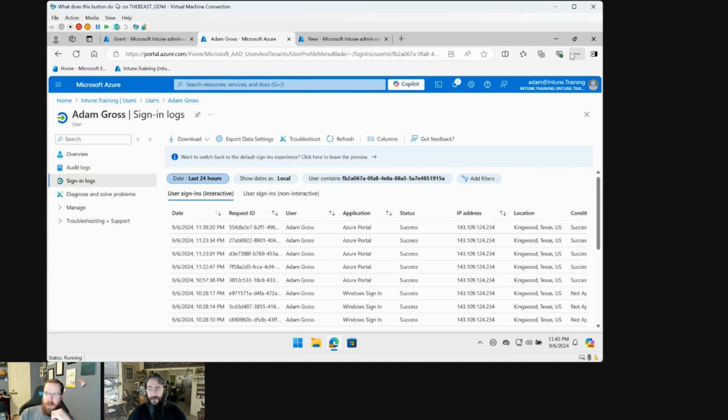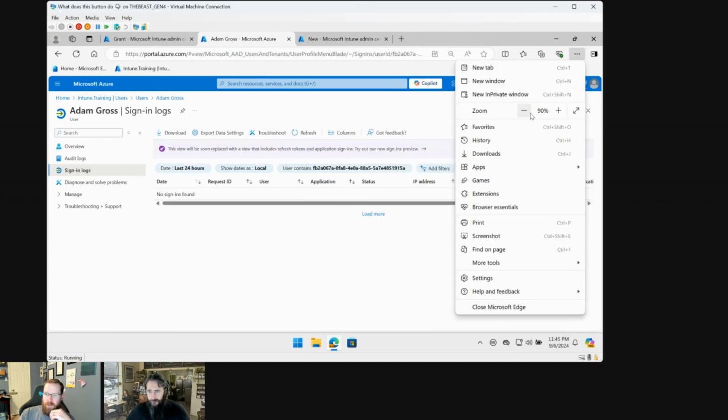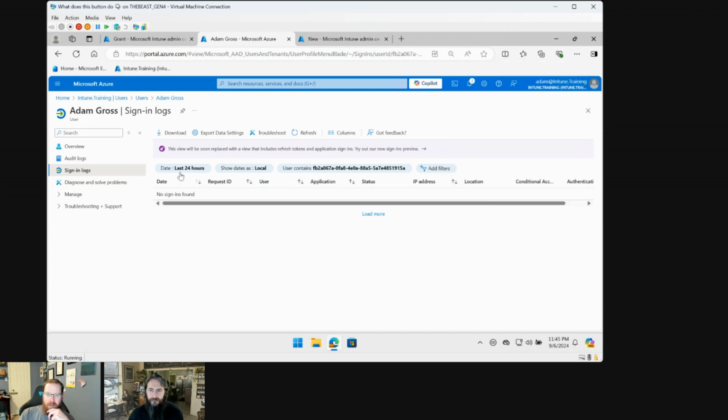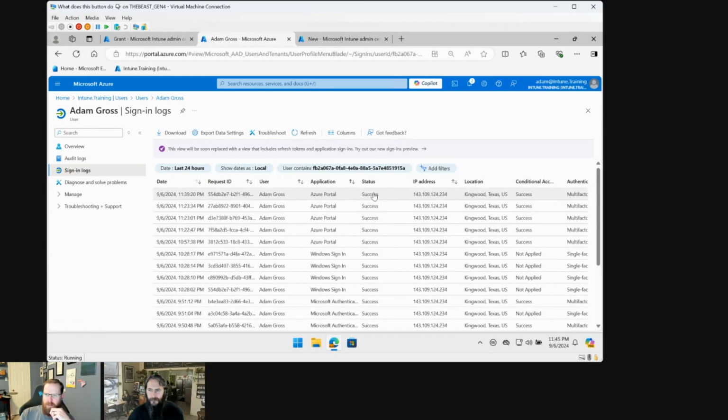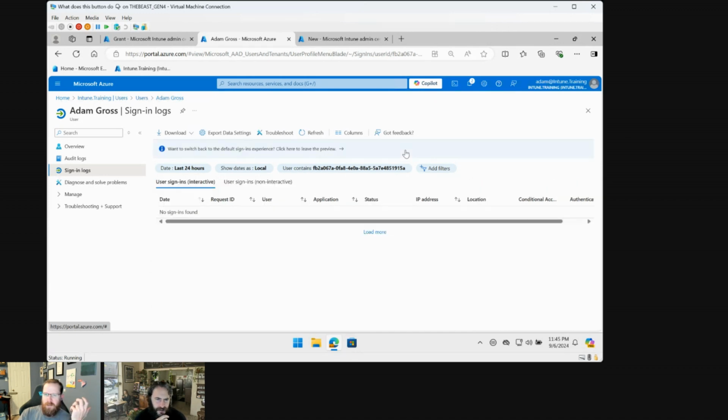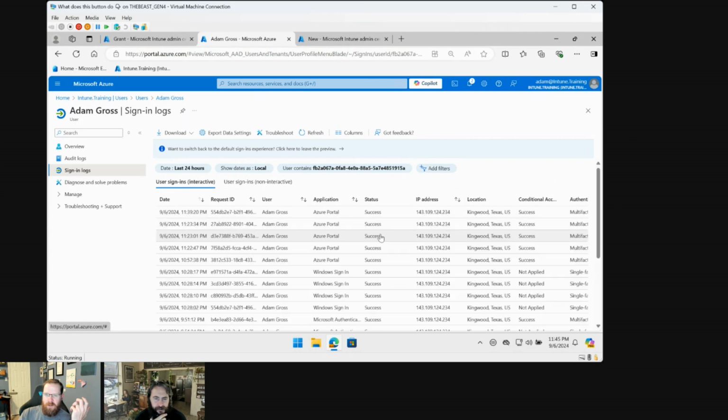Let me zoom out just a smidge to see if that helps. I don't know what happened. Everything. Yeah, touched it and it lost it. Okay, so you have interactive and non-interactive. New sign-ins preview. Did I? Yeah, turned on. We always like preview stuff. I thought I had it turned on. I think I must have zoomed it accidentally.